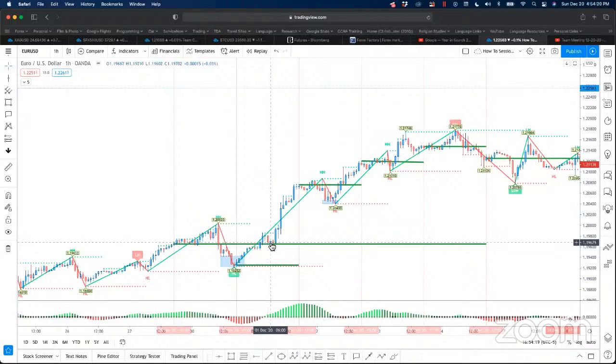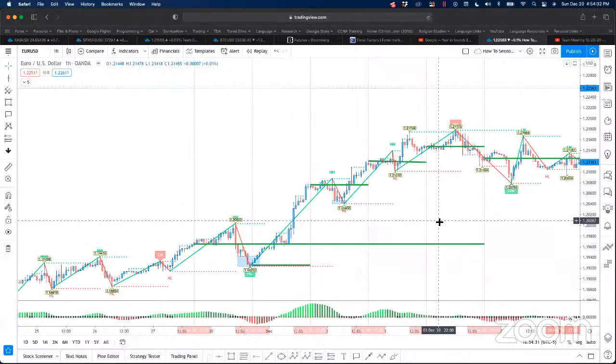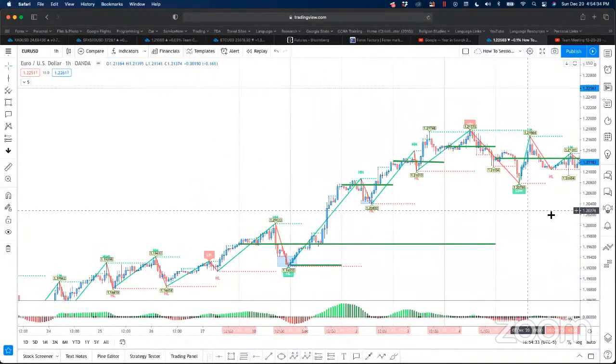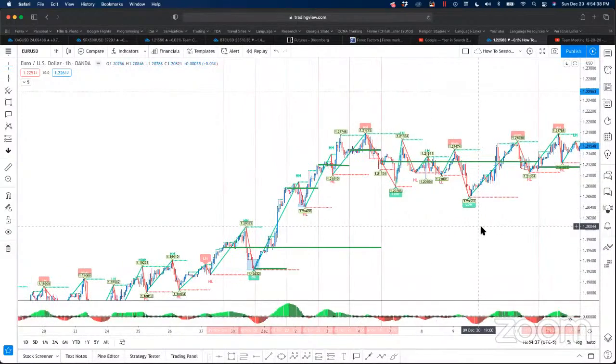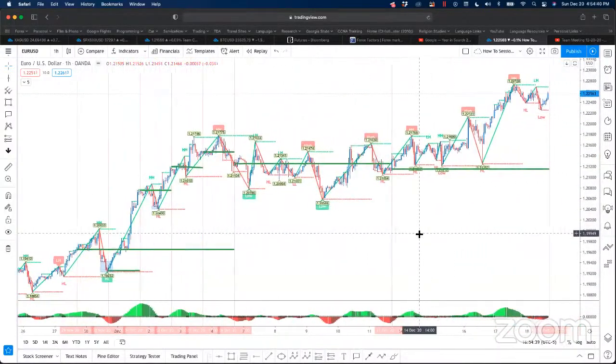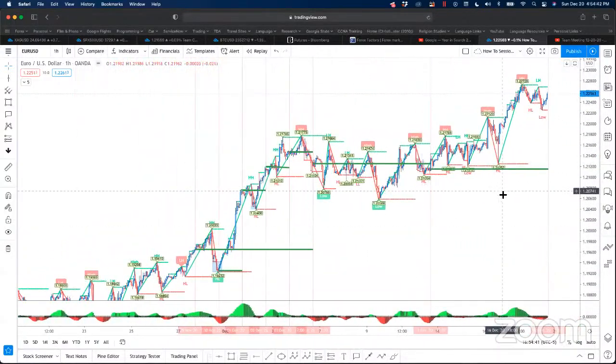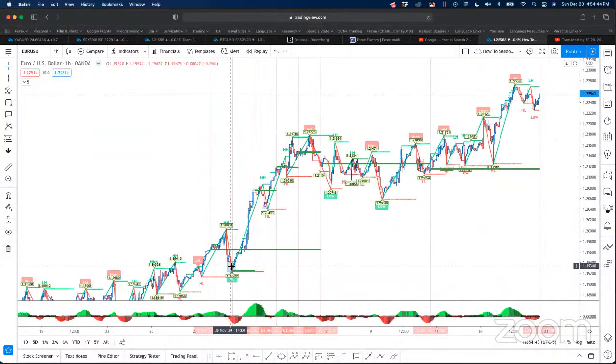And if it continues, I still got a partial in from here. You never have to move your stop loss after it breaks and pushes above here. You could have put your stop loss right here. And guess what? Not only are you in this trade for the week, but if we keep scrolling to the right, you're in it for, you can still be in this one trade that you took right here.